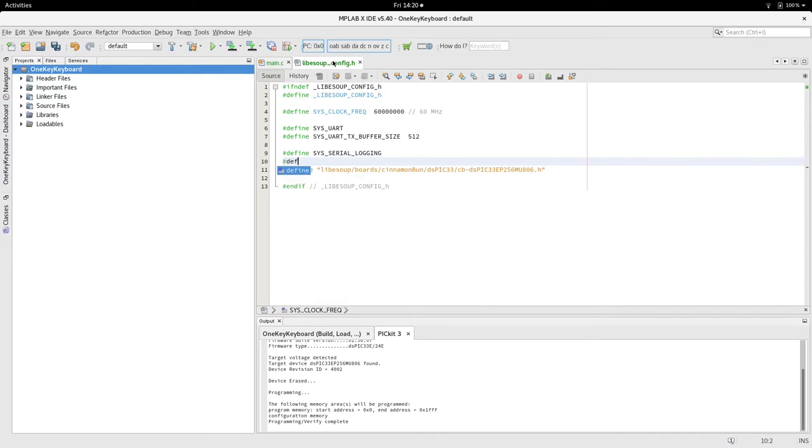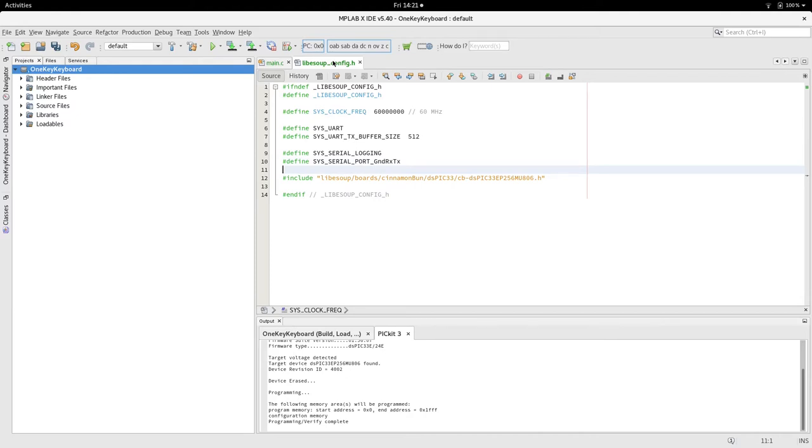Now the 3-pin connector on the actual development board, because of the functionality of this microchip, you can select what pin is connected to what peripheral. So you can set the UART serial output to one pin or another pin. You can actually have the three pins as ground, RX, TX. Obviously, you can't reprogram the ground connection on the fly, it's hardwired, so you're either ground RX TX or ground TX RX, and I usually go with ground RX TX. I'm using a Raspberry Pi serial logging cable, so I can connect it any way I want, but I always just remember the colors in that order.